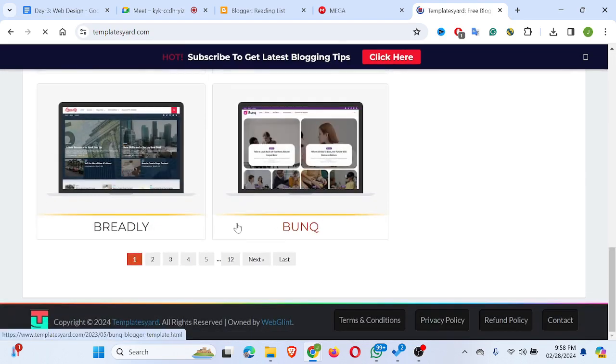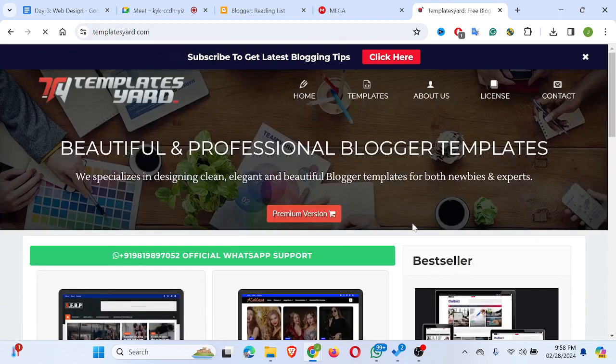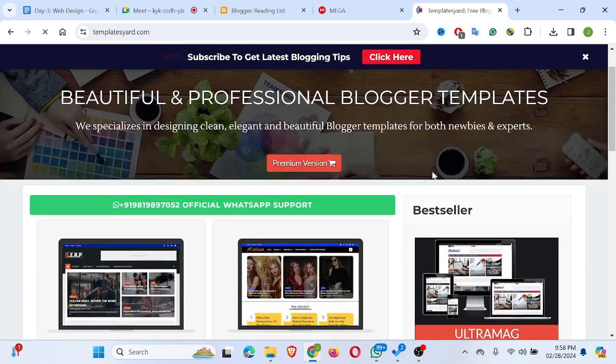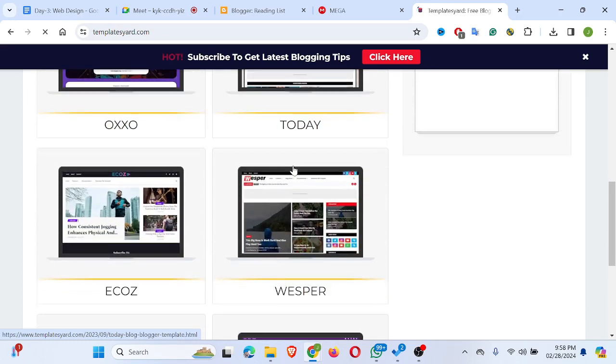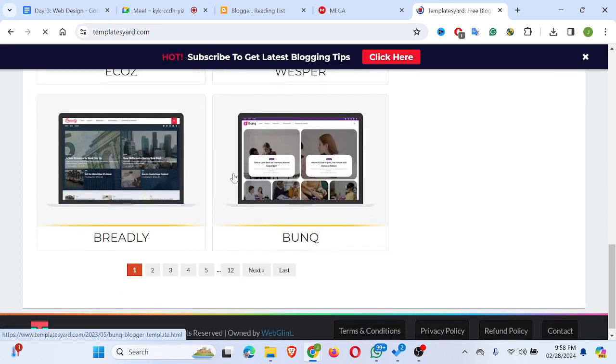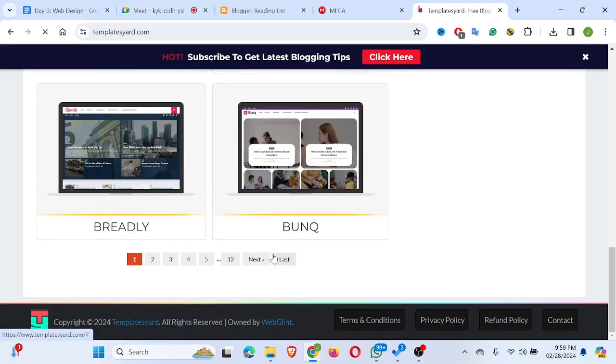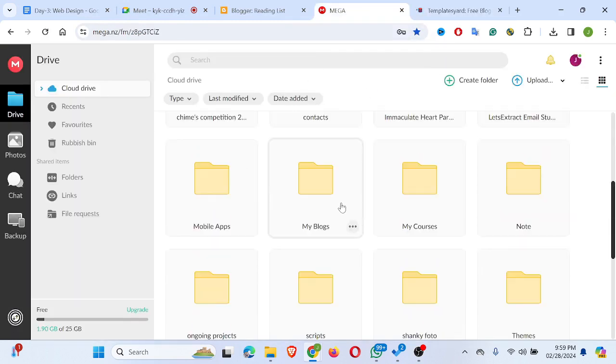Is there a place to search? Okay, but you can see there are some templates like sports mag, news mag, all these things. You can choose that, but also check the features of that particular template before choosing any template. Always see the features of the template.